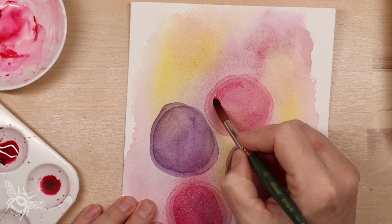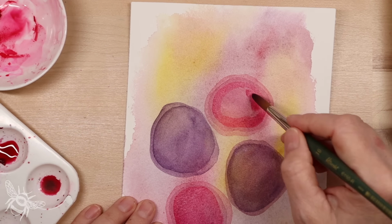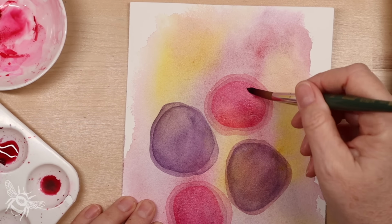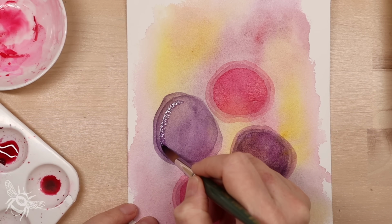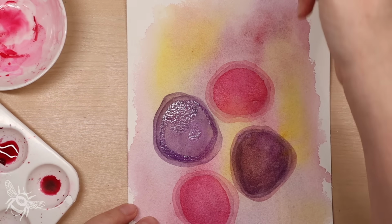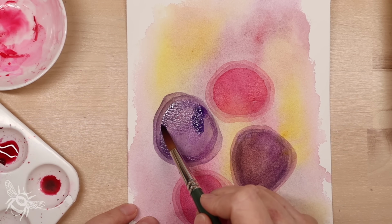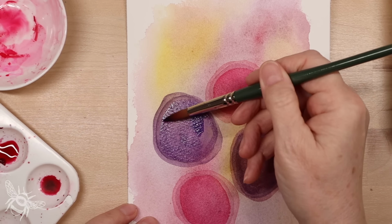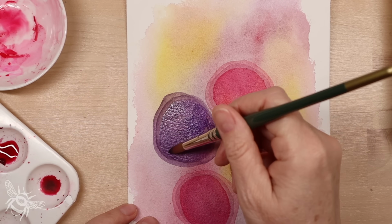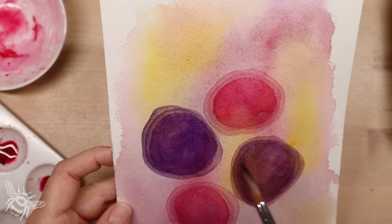Ranunculus are some of my favorite flowers, and I kind of loosely wanted to base these on them. However, once I continued putting down the lines later on, it kind of disappeared and it looked a little bit more like a rose type. So I'm not sure if I ever were to try this again, if I could make it look more like a ranunculus. I probably could have just left it without the lines, but, and I will explain that when we get to it, there was a reason why I wanted to put the white and black lines down.